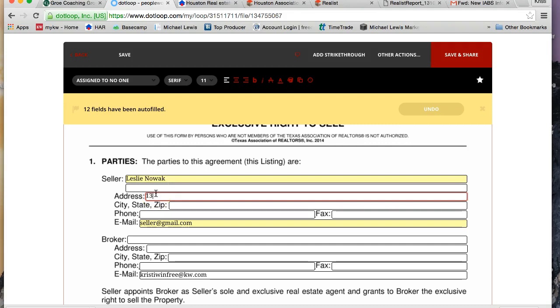So I'm going to put her address, 1310 Eden Meadows, Spring, Texas, 77386. And then whatever her phone number would be, we'll put 123-456-7890.